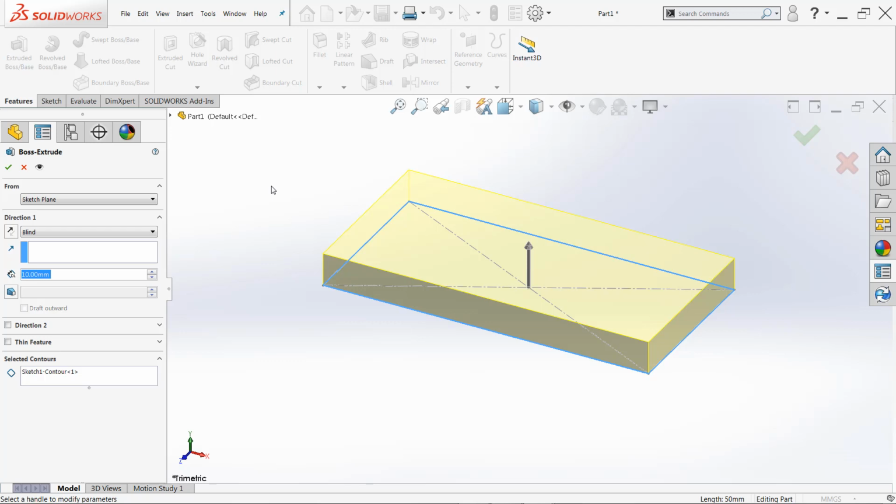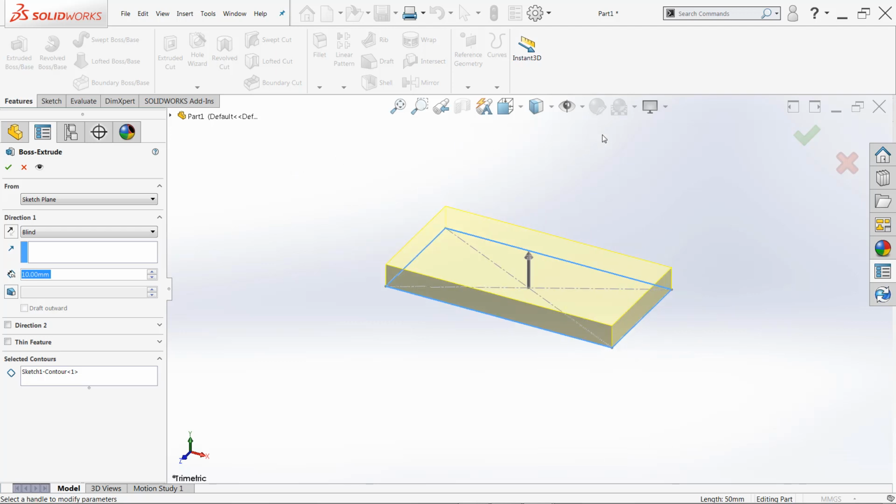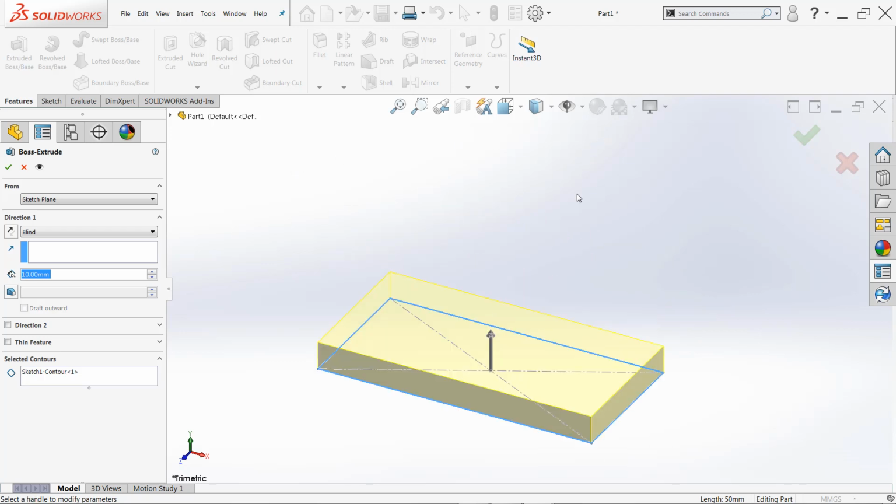As soon as we get into the property manager for the extruded boss, you'll find that your view is rotated to isometric automatically, and you can see a yellow preview that reflects what this feature is going to look like. This property manager is essentially the brains of this operation and allows us to define a number of different parameters, including where the feature actually starts. That's this first box that says From. Typically, we keep this set to the sketch plane.